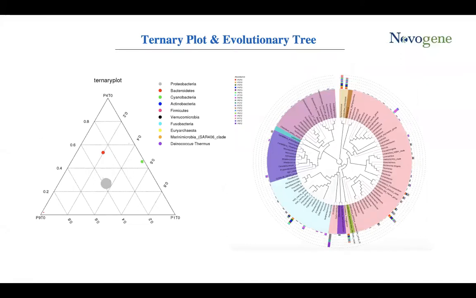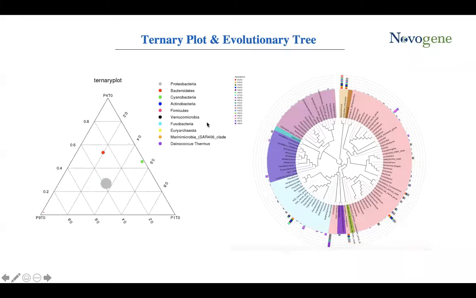And in order to find the differences in dominant taxa among three groups or samples at the selected taxonomic rank, we use the top 10 taxa to generate this ternary plot on the left. So the three vertices represent three samples or groups, and the circles inside represent dominant taxa, and the size of the circles is proportional to the relative abundance. That means the higher the relative abundance, the bigger the circle. And the sample or group which the circle is close to has a higher abundance of this phylum.